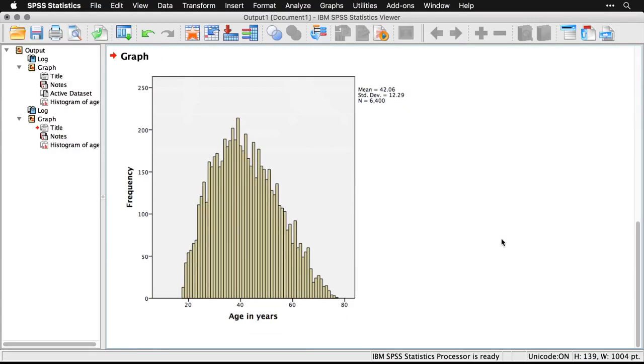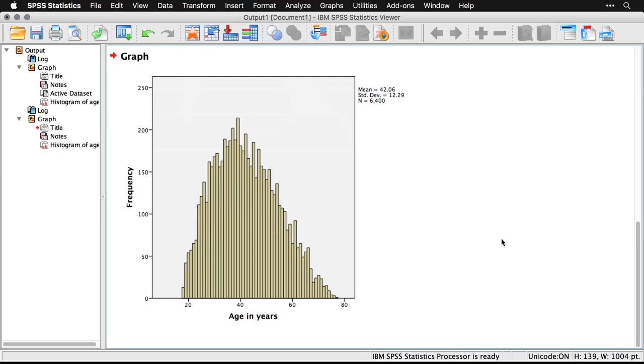Now, a lot of people are uncomfortable with syntax and they like the drag and drop menus. But a really important thing about this is it allows you to save your analysis. So you can repeat it again without having to go through all the menus. You can simply paste the syntax from the dialogues into a syntax file, and then you can repeat it as many times as you want. It's also really easy to modify things when you do it that way. And syntax files are just plain text files. They're saved with the .sps extension, but they read just like plain text files.